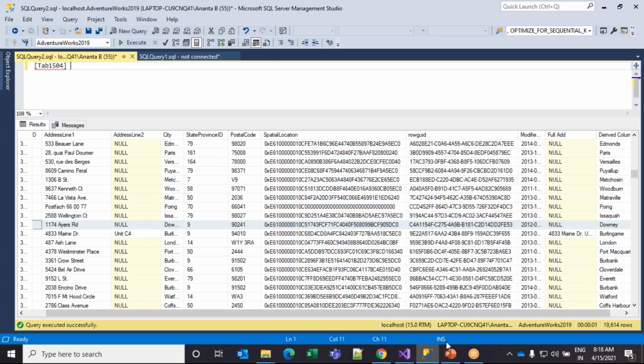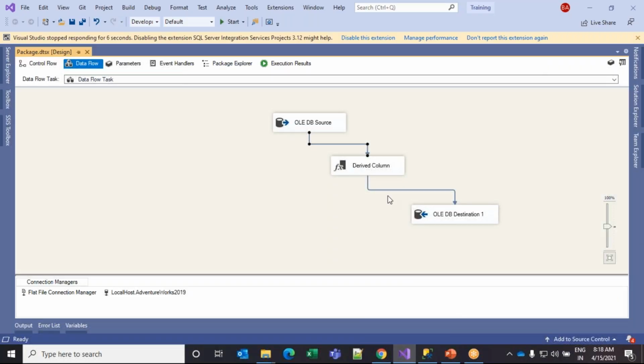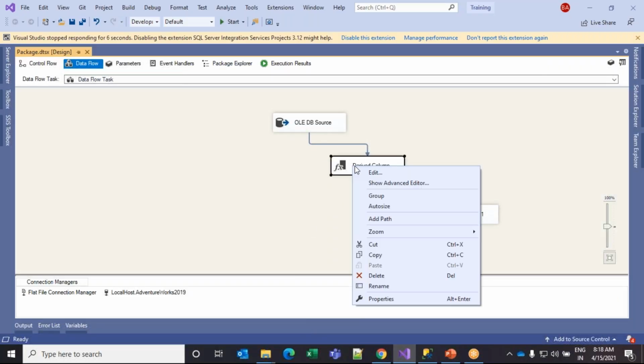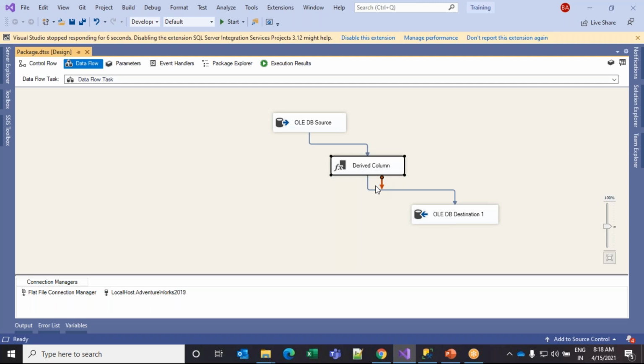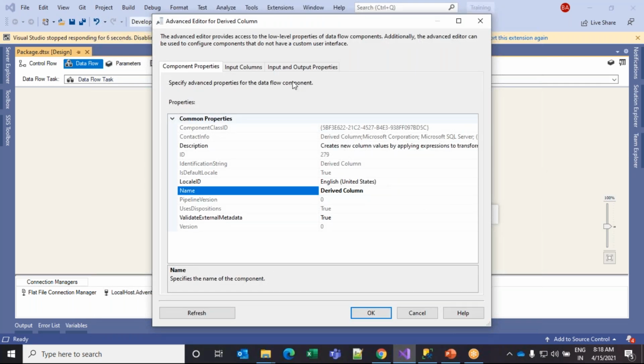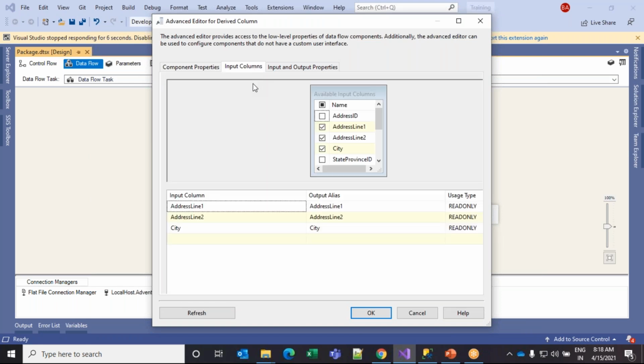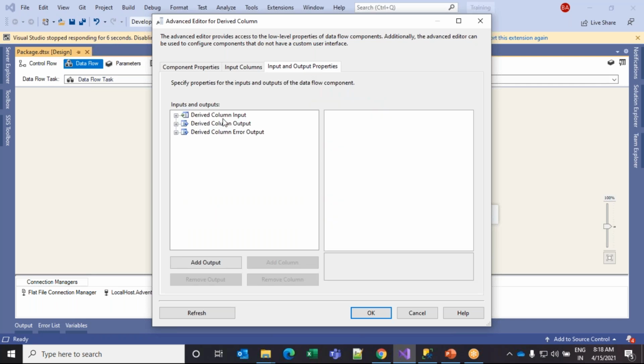Yeah, so this is fine. Now, for the derived expression, the same way for each and every task we have an advanced editor. You can just check the advanced editor. Address line 1, input operations, the same thing we saw yesterday.